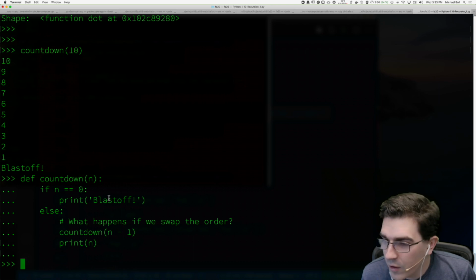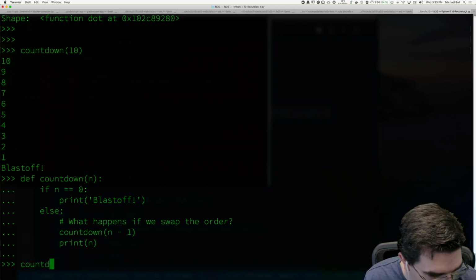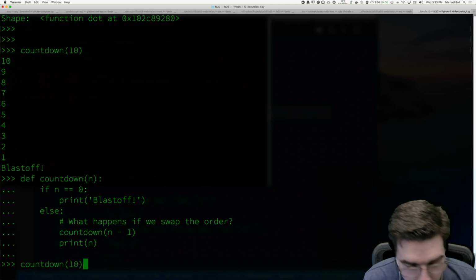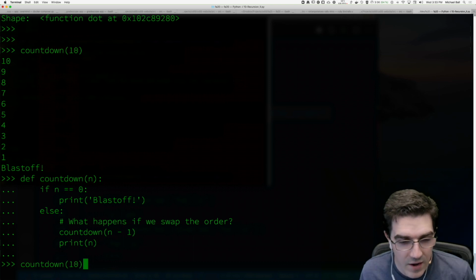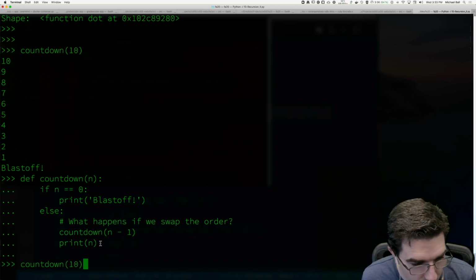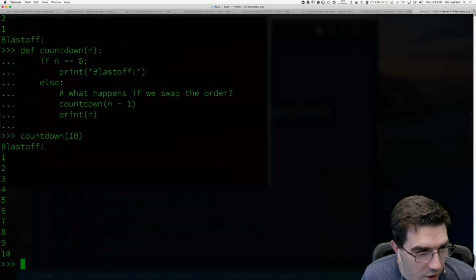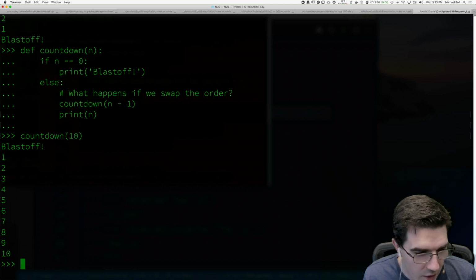But then we need to think about, once I call countdown of 1, before I get back all the way up to 10, I now have this print statement. So what happens here? We say blast off, and we then count up. Why is that?